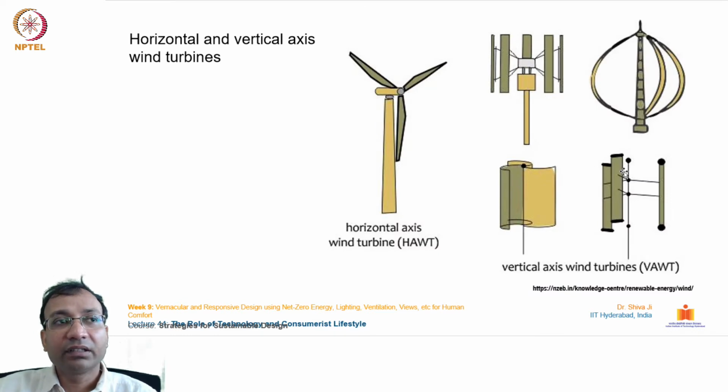The typical units of wind turbines have a certain architecture, and the design of their structures varies depending upon their usage, capacity, etc. These are the two typical structures, the vertical axis based and the horizontal axis based. This is the horizontal axis based, the conventional one which we have seen at a huge scale, very big. These are called HAWT, horizontal axis wind turbines. And these are examples of vertical axis wind turbines, called VAWT.